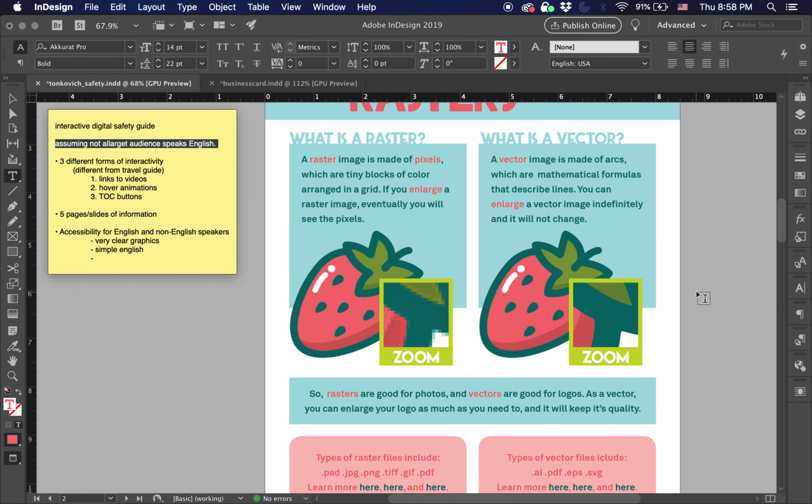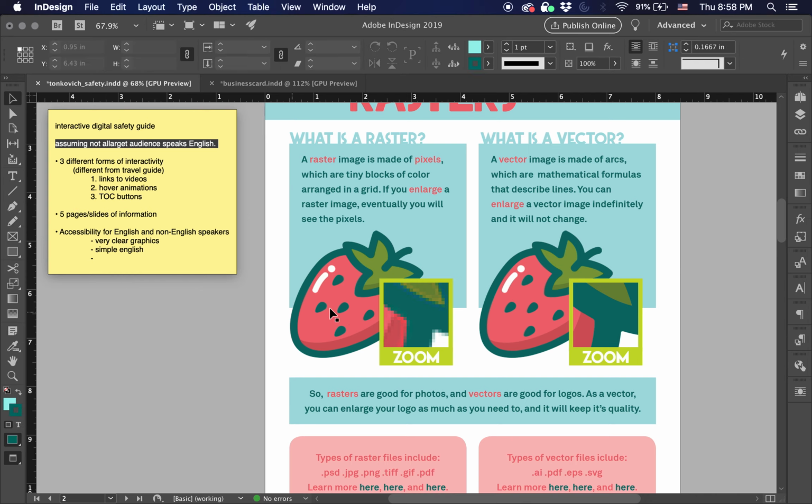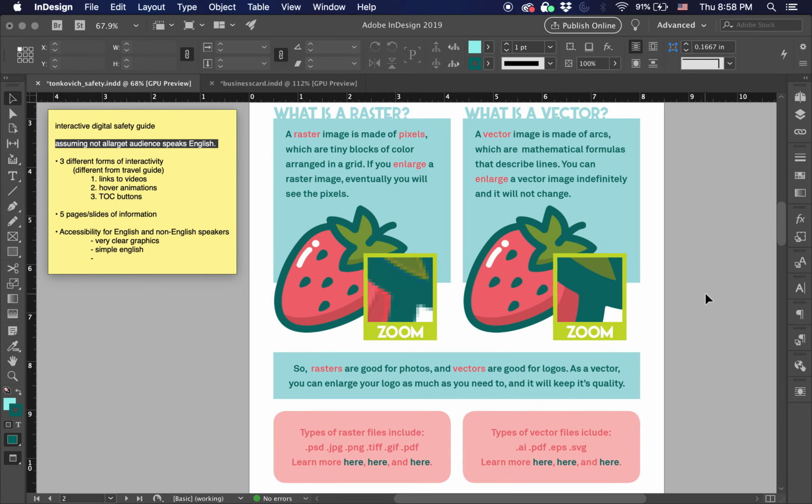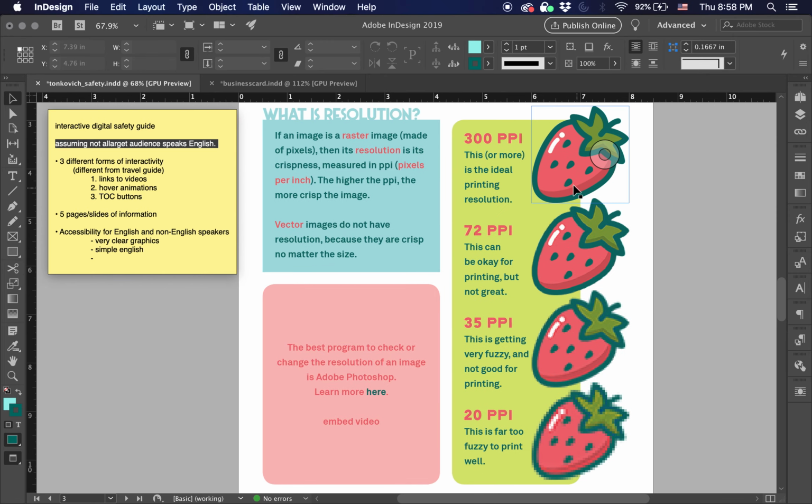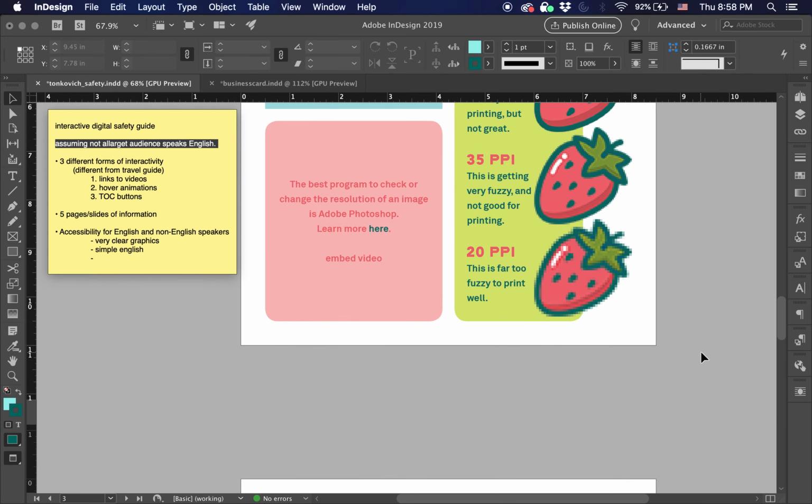Even though it doesn't necessarily immediately hit you as being accessibility, I think that these images, along with these words and words being highlighted, are as clear as I can think to get them for a non-English speaker, especially in such a language-heavy area. I'm just trying to be as clear as I can with my words and with my graphics, and I hope that's enough. If any of you have another idea for accessibility, I would love to hear it.